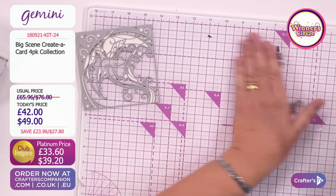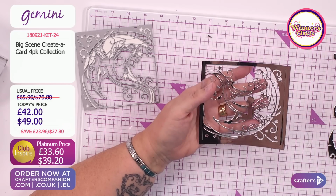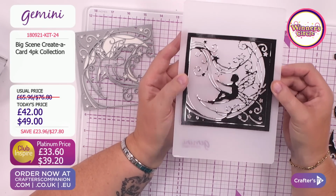Oh, wow. And if I move all this now, just look. Little tiny piece in there, but I think all the rest of them have come out. So if I just grab that mat again there. Absolutely perfect. You don't need to do much more than that, honestly.